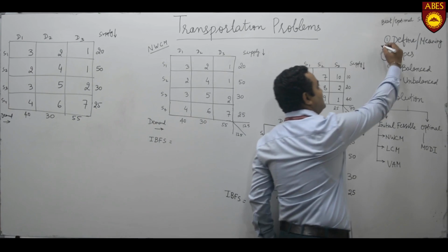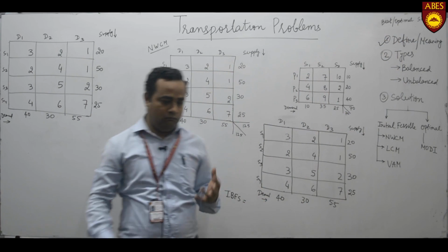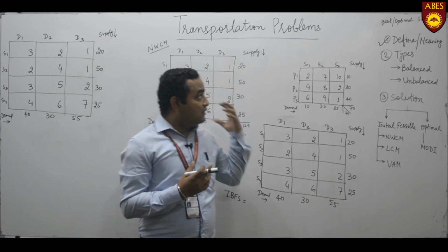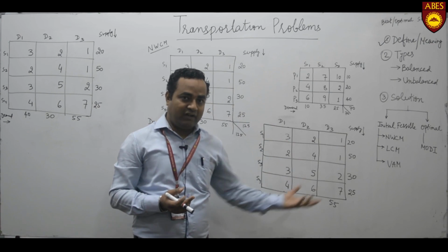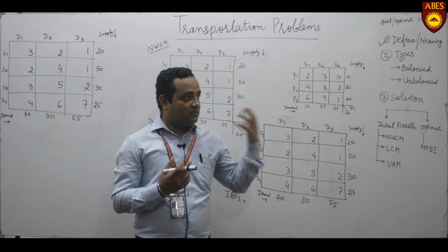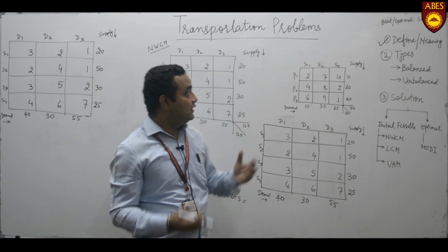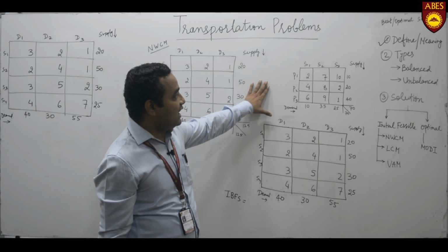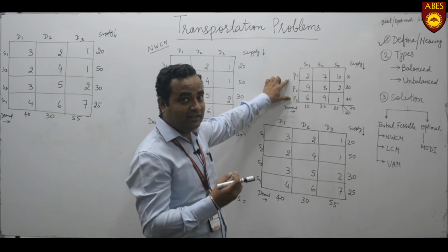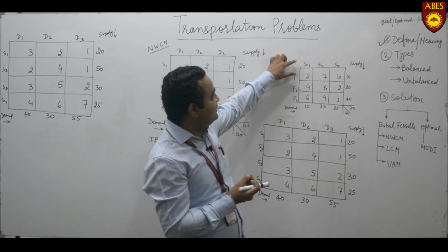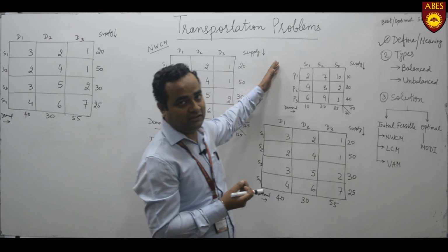Now go for the first, that is the definition or meaning of the transportation model. Any industry transports its goods from one place to another, from one city to another city, even from one country to another country, and they want to minimize their transportation cost so that maximum profit is made. Now I take one example of a car manufacturing industry. Three plants P1, P2 and P3 are located in different areas of our city, and three different car stores S1, S2, S3 are located in three other cities.